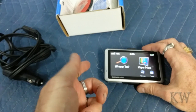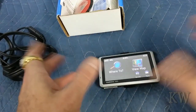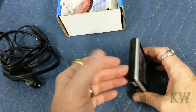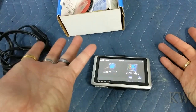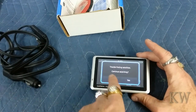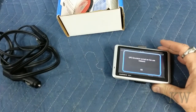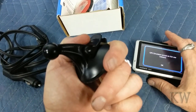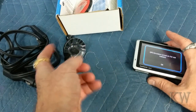Today we're gonna plug it in, update the maps, and show how to do it — it's pretty easy. I did have to deal with storage: the internal memory is just 2 gigabytes, not enough space anymore. So I bought a little 8GB SD card for a couple bucks — actually used my Bing points for that. If you search with Bing instead of Google you get points you can redeem. I also had to buy the missing suction cup windshield mount, which was about five or six bucks on Amazon.